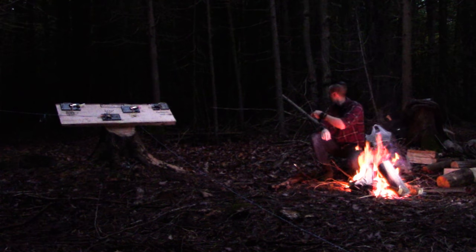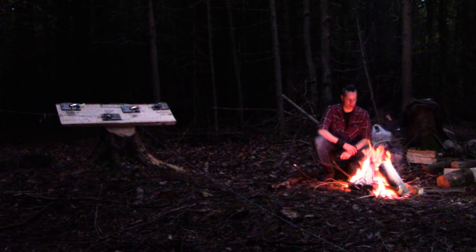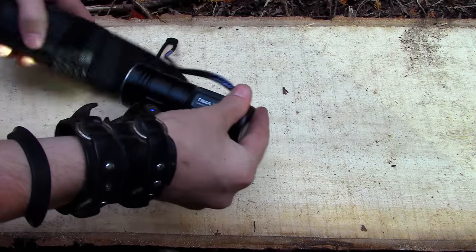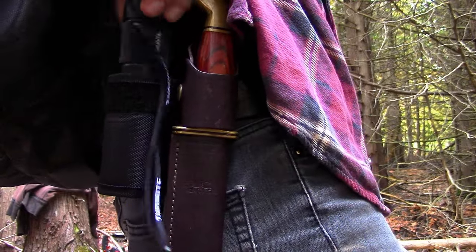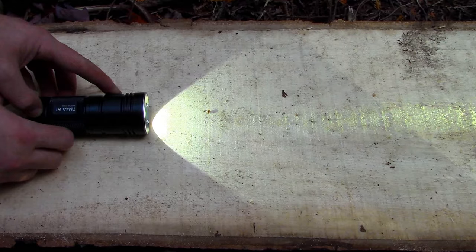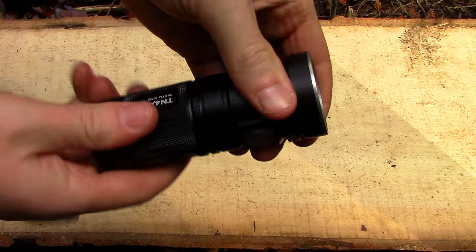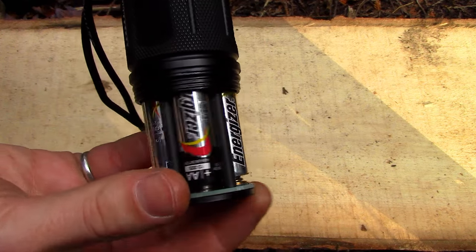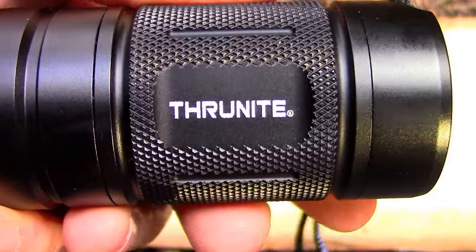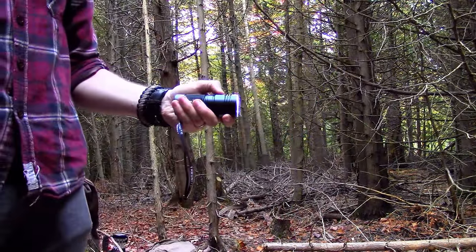I'd like to take a moment to give a shout out to the folks at ThruNight for setting me up with one of their flashlights to use on my adventures in the bush. I do a lot of work at night and needed a dependable LED flashlight that was portable yet powerful. This is model TN-4A, and it comes with a great holster that sits next to the knife on my belt. It's over 1,000 lumens at its highest setting, with four brightness settings: low, medium, high, and firefly — great for reading a map without destroying your night vision. It's impact resistant, waterproof, and runs off AA batteries, which I think is a huge plus. The only downside is I wished it lasted a bit longer on a single charge, but after several hours of solid use on a single set of batteries, I can't fault it much.